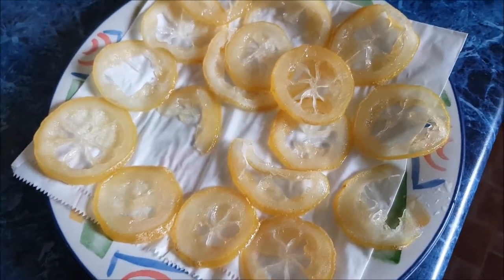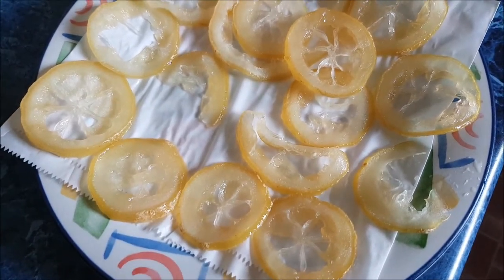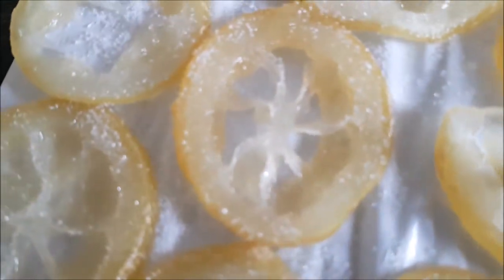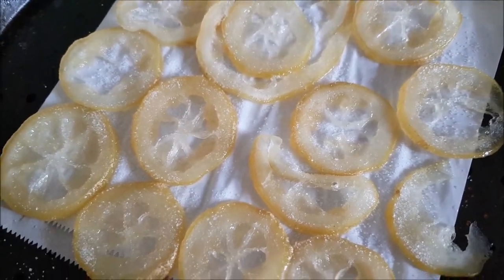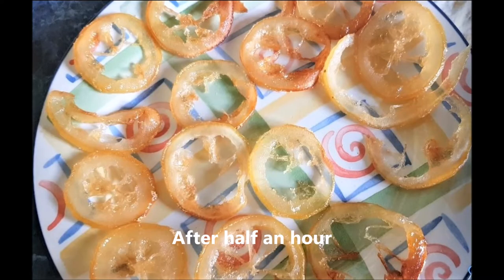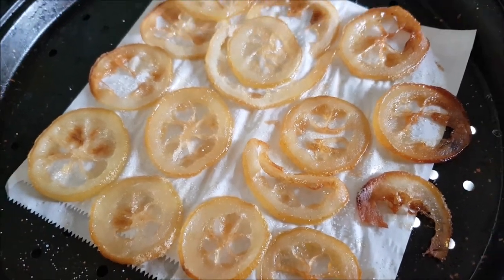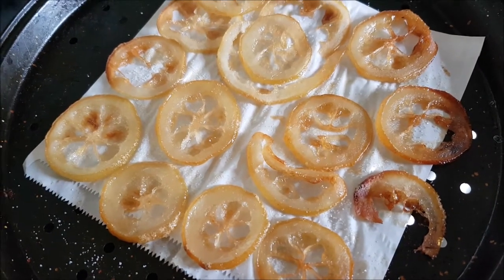So what I'm going to do is pop them in the oven to dry very slowly, on low heat. And I think I'll just put them on the pizza dish, be easiest. A little bit more sugar on them. They're very nice, but they're not quite what I wanted to do. Even at a really low heat, the sugar caramelises, doesn't it? So it's gone a bit brown. The ones in the middle are okay. And don't touch them, okay? I'll let them cool and I'll pop them in the jar.